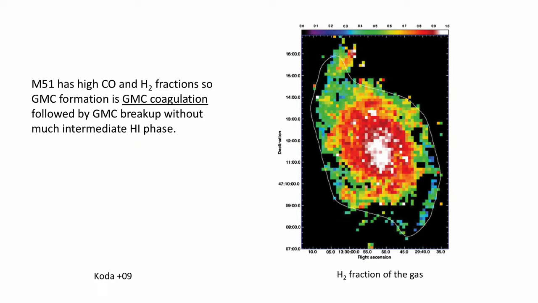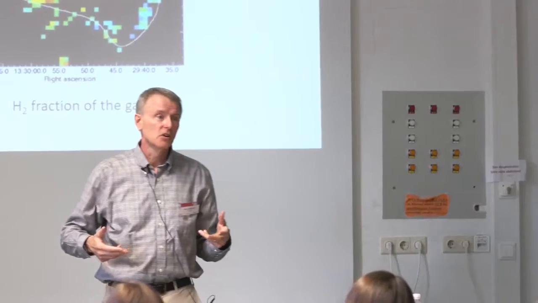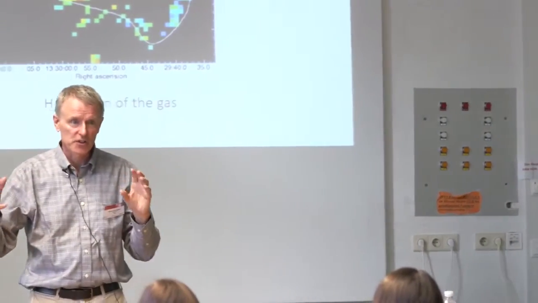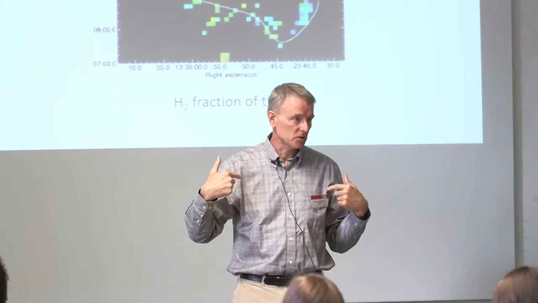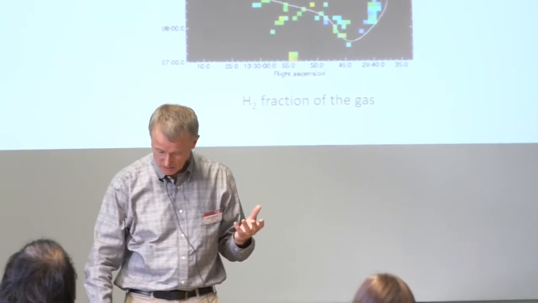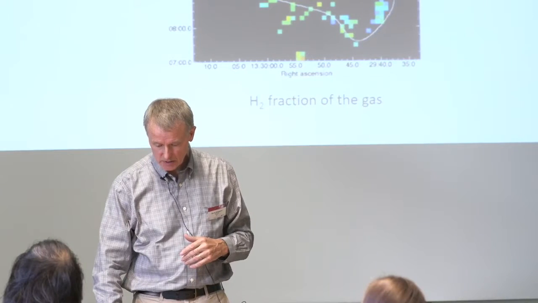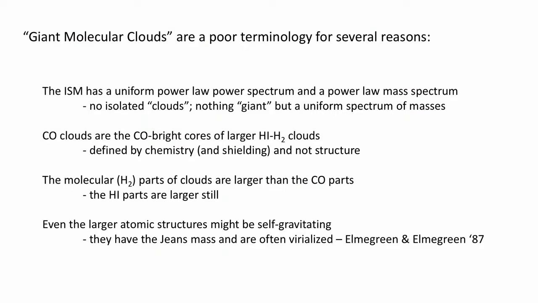So here you can say, giant molecular clouds formed by coalescence of other giant molecular clouds, because everything is CO, everything's a molecular cloud. But that statement is nonsense. The statement you want to make for cloud formation, or the beginnings of star formation, is about structure. It's about things coming together, things getting denser. And all of these molecular parts are tracers of that. And that depends strongly on what the metallicity is, what the average density is. Okay, so GMCs are poor terminology, as you've just learned for many regions.